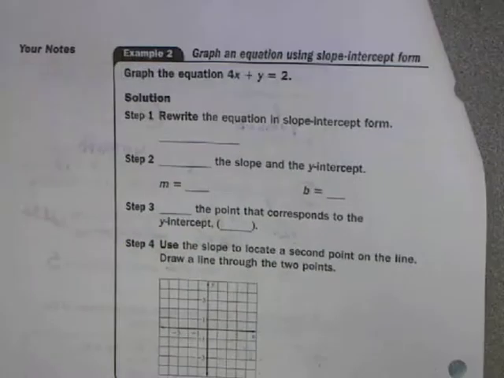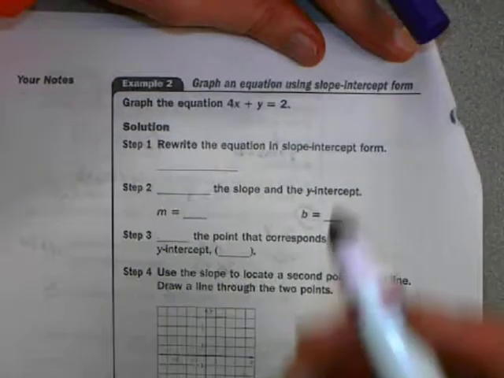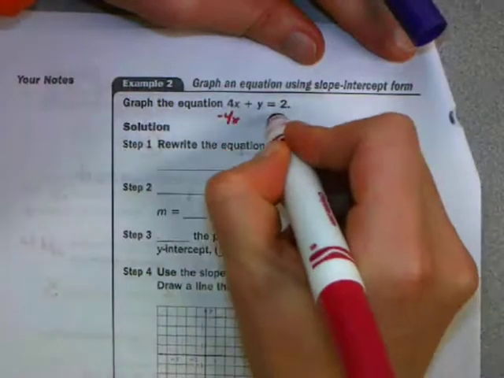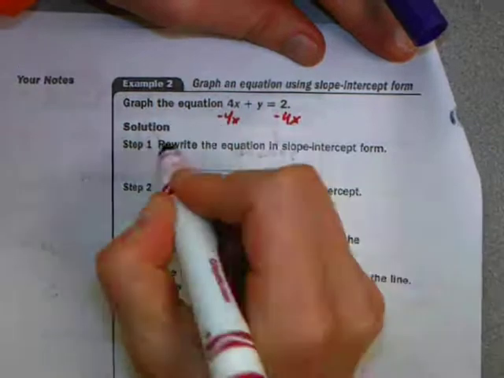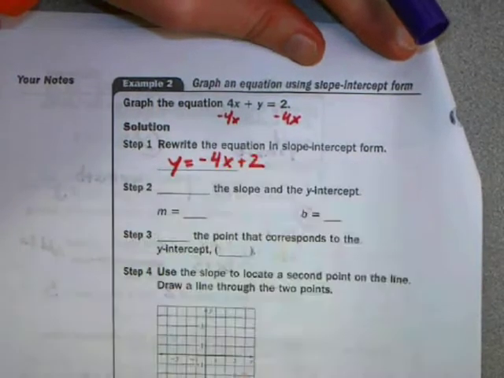Okay, so let's now go to page 26. We're going to graph this equation. We're going to use that slope-intercept method I showed on the first example. The first thing, though, remember, you have to make sure to be able to graph using this little shortcut method, it has to be in slope-intercept form. This guy is not. He's in standard form. Remember standard form? So subtract 4x to each side, and we get y equals negative 4x plus 2.